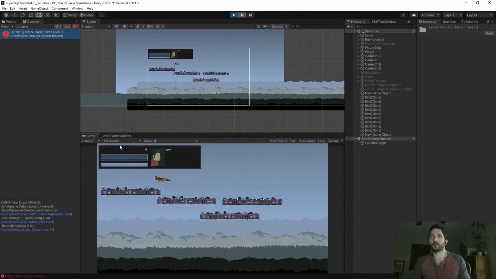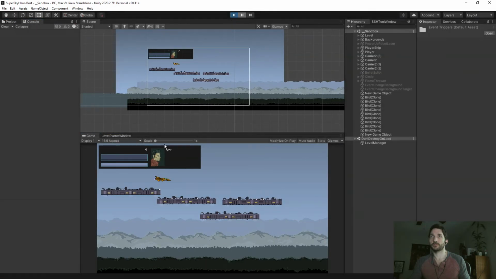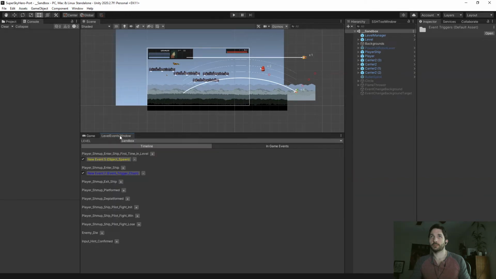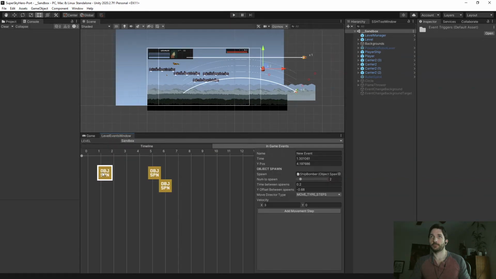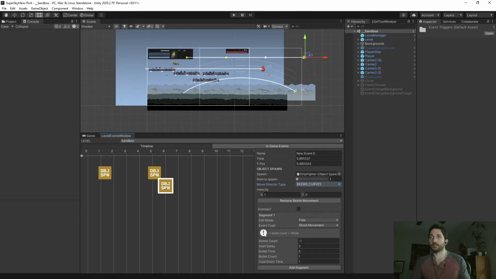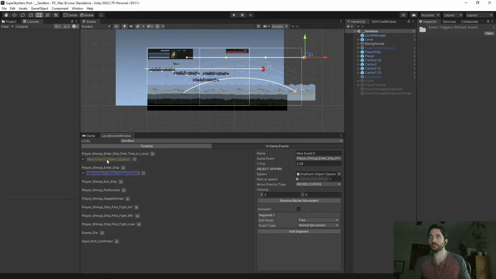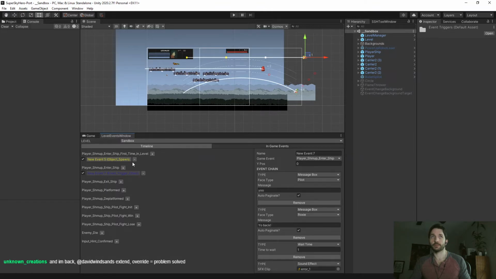So did something break with all these events or something? So that was just coincidence. Right, okay, so let me go back here. Okay, because it's movement steps. Bezier, Bezier, Bezier, okay. And this guy. Extend, override, props. Oh.